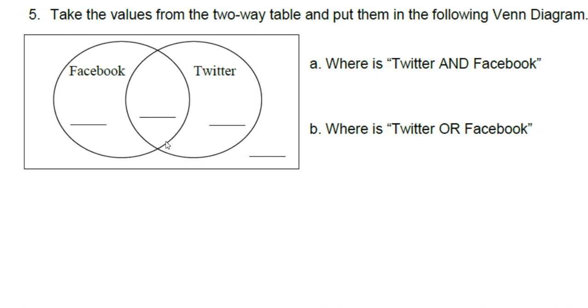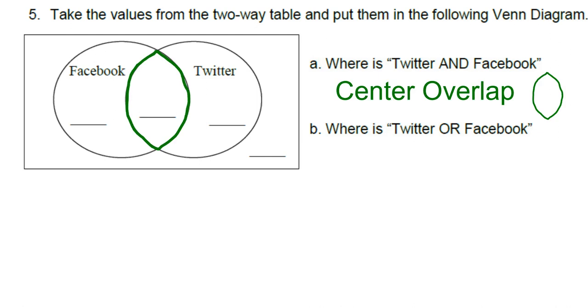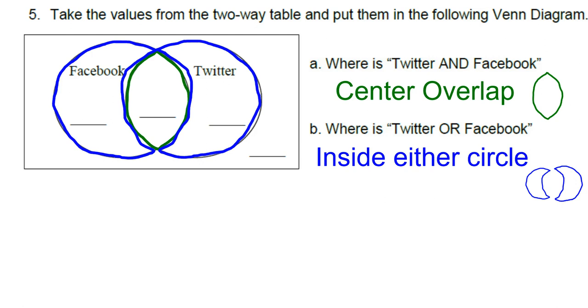If I want Twitter or Facebook, that means either one could work. I'm looking to see those that use Facebook, so that would be this part of the circle, but notice how it said or, not and, so I'm excluding that part of the circle. Then Twitter users would be here, but it's the or part, so I'm excluding the and here. So it kind of looks like the left moon and the right moon of your picture. So here's our and section, here's our or section with the moons.